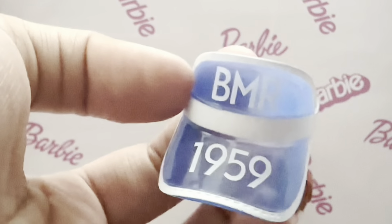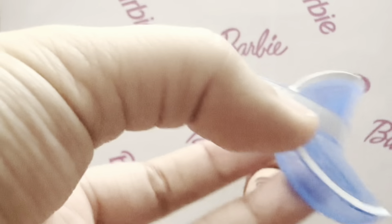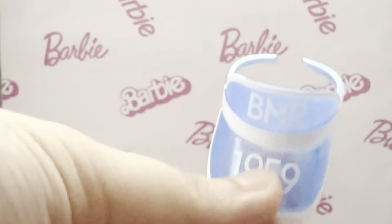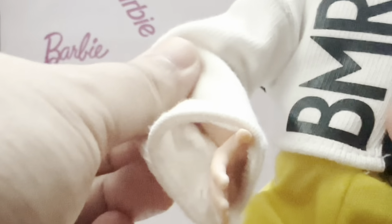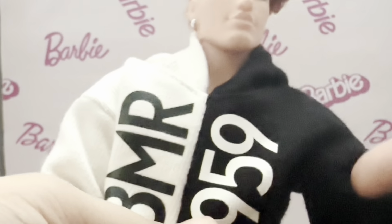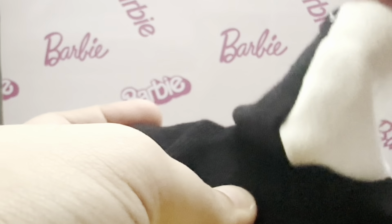This is nice. It's translucent and it's got BMR 1959 on it. I like the white and blue, and it's pretty easy to get on his head and secure when you get it on. His hoodie is made of a really nice material. It's this thick cottony fabric that's got a little bit of give to it. It's a little bit stretchy. It's really nice. It feels like something that you would find on an actual shirt. It's hemmed and finished. It's a split black and white on the front, and then on the back it's just black save for the sleeve, and it's got this functional hoodie which I really like. I'll show you that in a little bit.